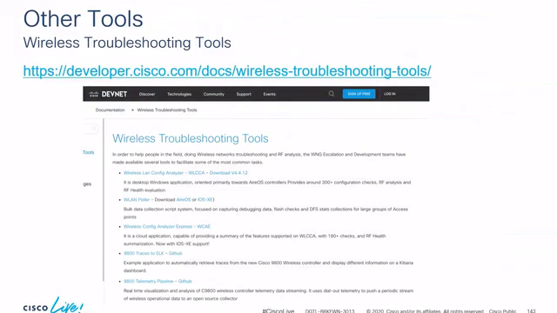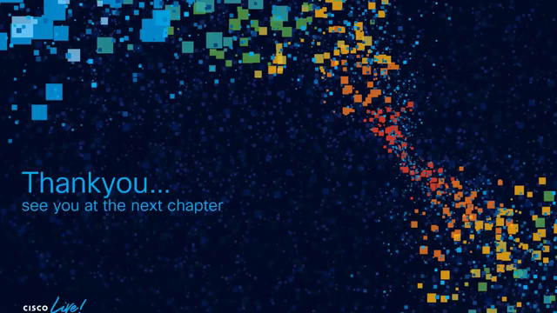In addition to all the tools that I described or capabilities that are on the box, we also have some tools built out by our developer community that is posted out on developer.cisco.com. These are cloud-based tools for config analysis, for collecting certain statistics or data from controller and access points together, as well as some telemetry tools. So explore them and make use of them.